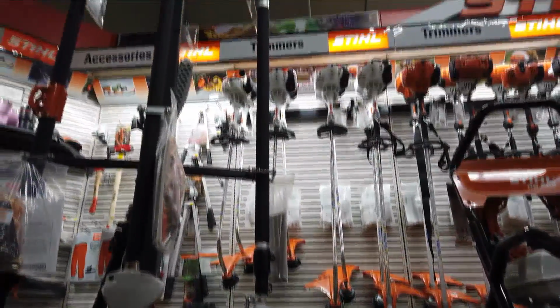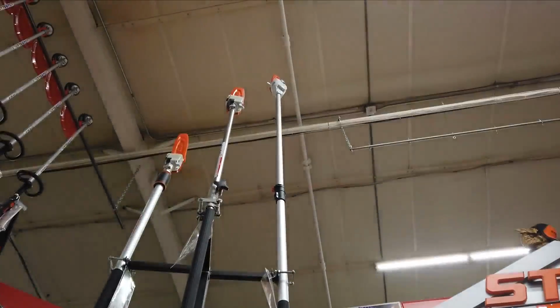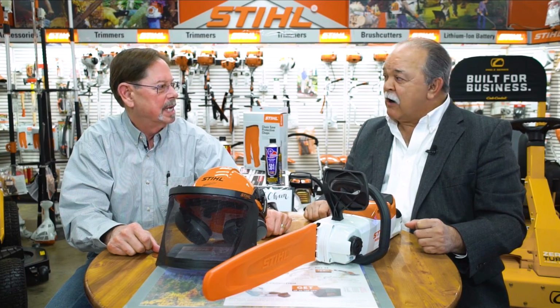Don't try to climb up on a ladder or reach out on a branch. That's why they make these big old pole saws here that'll reach up 15, 16 feet. Don't try carrying some piece of equipment up there that could slip or kick on you. Stay firmly grounded. That's right.